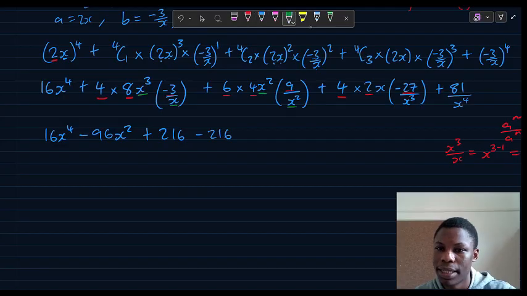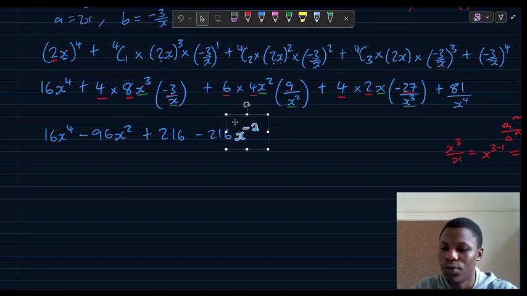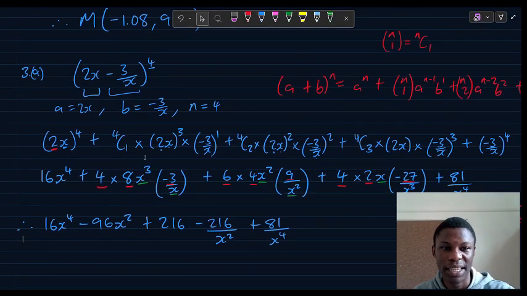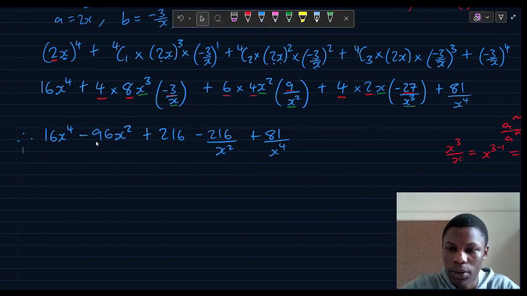And then what's happening to the x's? So we've got x over x cubed. So that's x to the power 1 minus 3. And so that's x to the power of minus 2. And then lastly, so that I'm consistent, I'll just write this as over x squared, because I can see my last term here is of the form 81 over x to the 4. So this here is the complete expansion of (2x minus 3/x) to the 4. It's quite tedious, actually. But oh well. We need the marks, so we will do the dirty work.